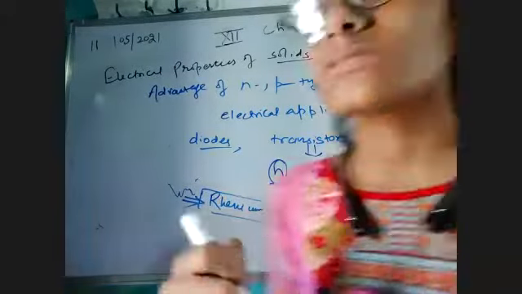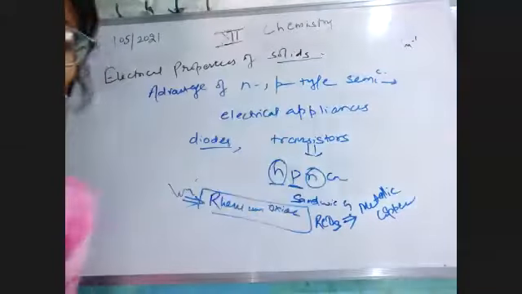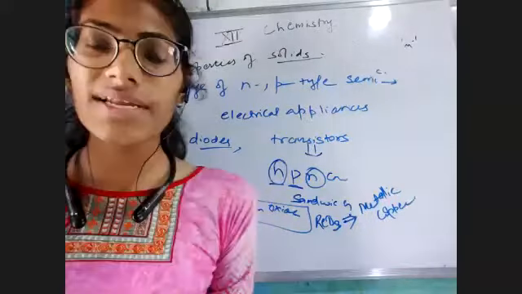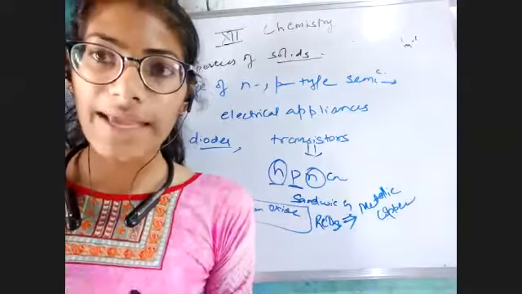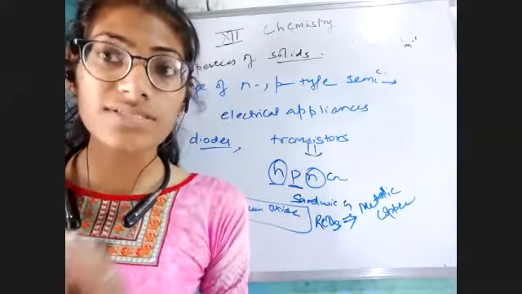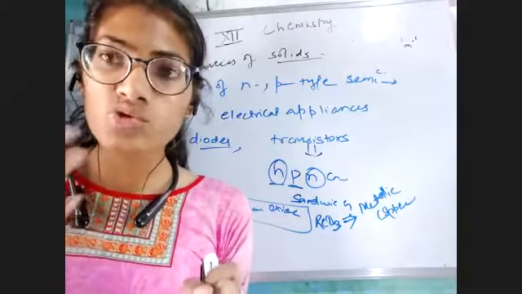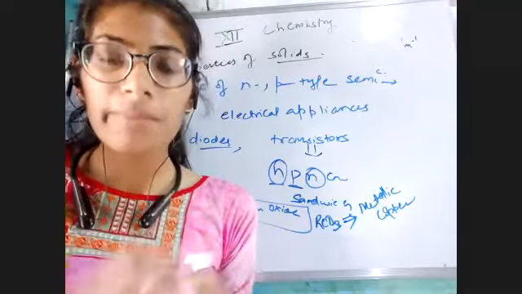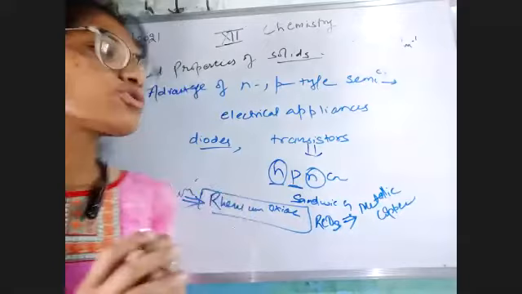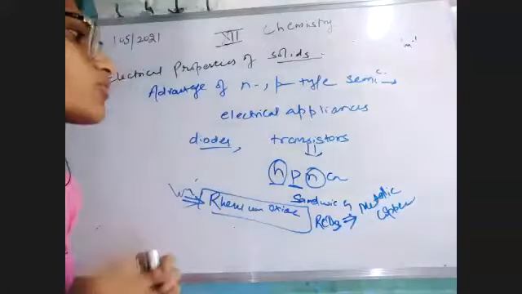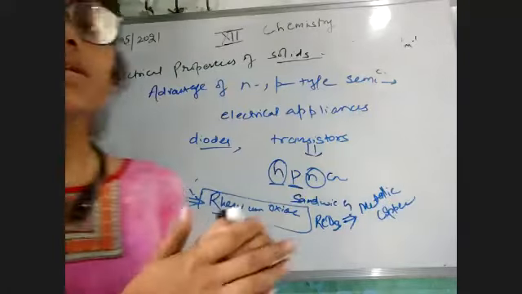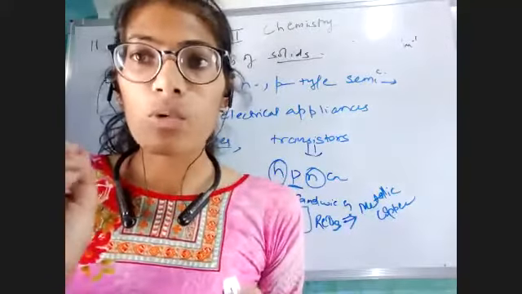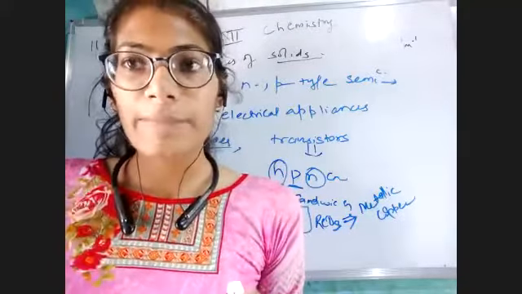This is important. Okay. So keep in your mind that rhenium oxide, that is ReO3, is the only semiconductor which behaves as metallic copper. So this has so much electrical conductivity, which is almost comparable to copper. Okay, so keep in your mind that this is the semiconductor which has been made by increasing conductivity using n-type and p-type doping. Okay, so this was all about the advantages of n-type and p-type semiconductors.